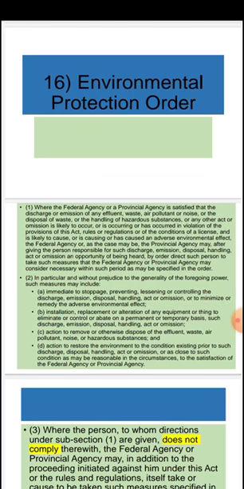So this is again the environmental protection order. Actually, this order is about the overall implementation, and if any discrepancy is found by a federal or a provincial agency related to environmental issues, the agencies can order such person to take necessary measures in the time provided by the agency. So the agency will specify some time limit in which that person will perform the compliance, and then different measures will be taken. And what are those measures?